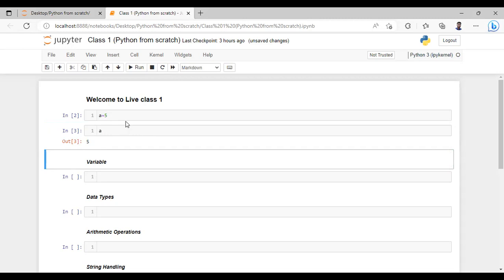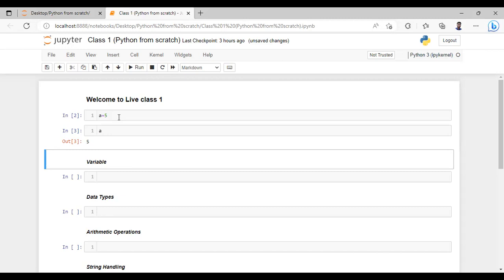Let's say you have some bits. I hope you guys are aware of kilobyte, megabyte, gigabyte, and all that, right? Our memory is made in the form of bits. So at a particular location of the memory, I have stored this 5 and I have named that location a.